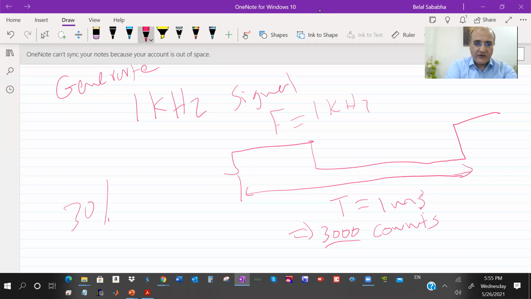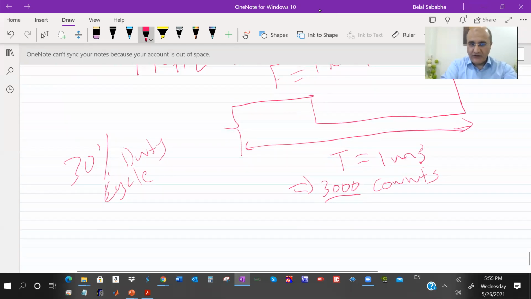A 30% duty cycle means 30% of the time high, and 70% low.